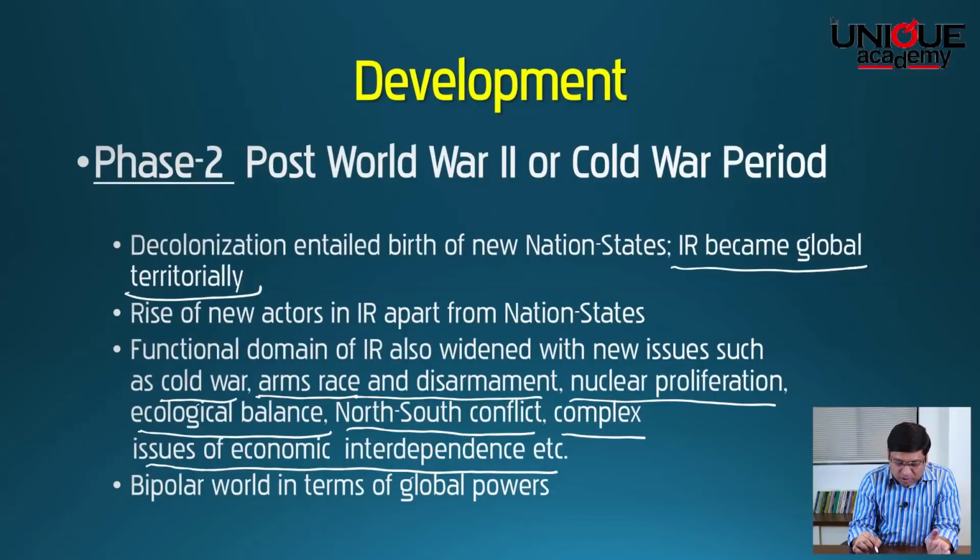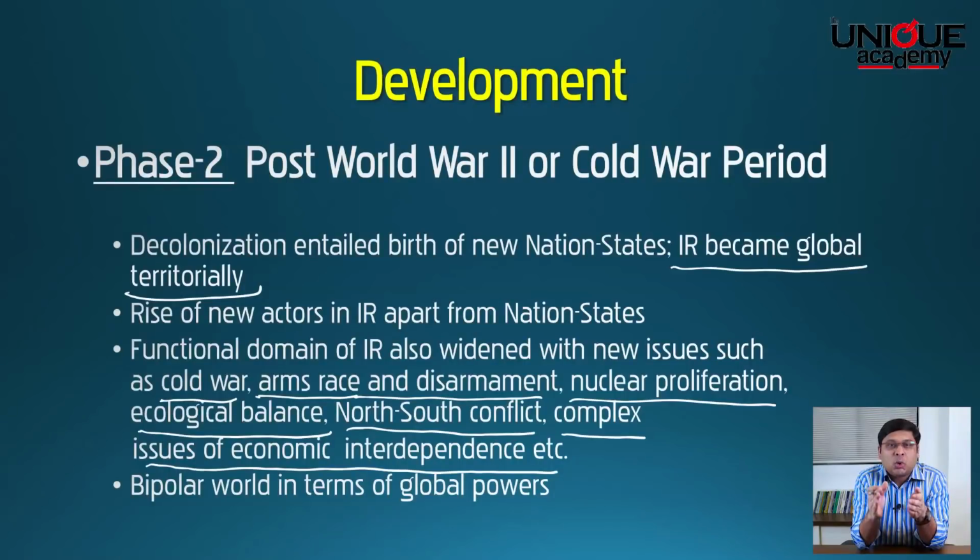So the world became bipolar in terms of global powers during post World War II, or so to say Cold War period, and number of new functional areas came in. So it becomes very complex in terms of understanding of international relations. However, we must also understand it has to become more complex in the coming next phase. During this time, world was divided in two blocks. However, we also need to understand the role of non-alignment movement, and in terms of economic system, we need to understand the role played by new international economic order.